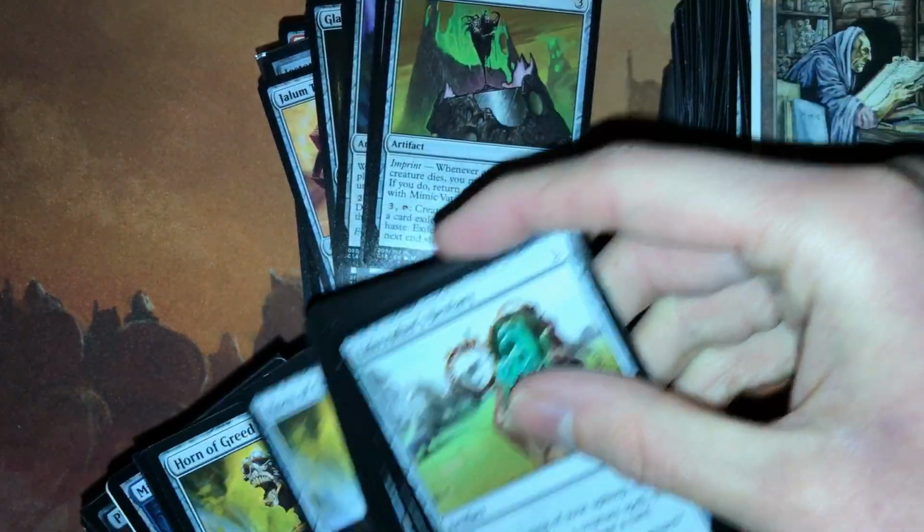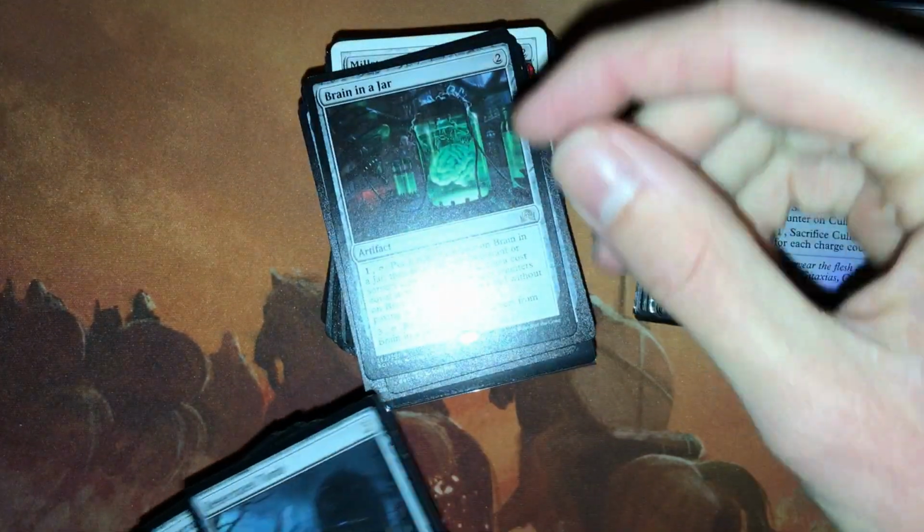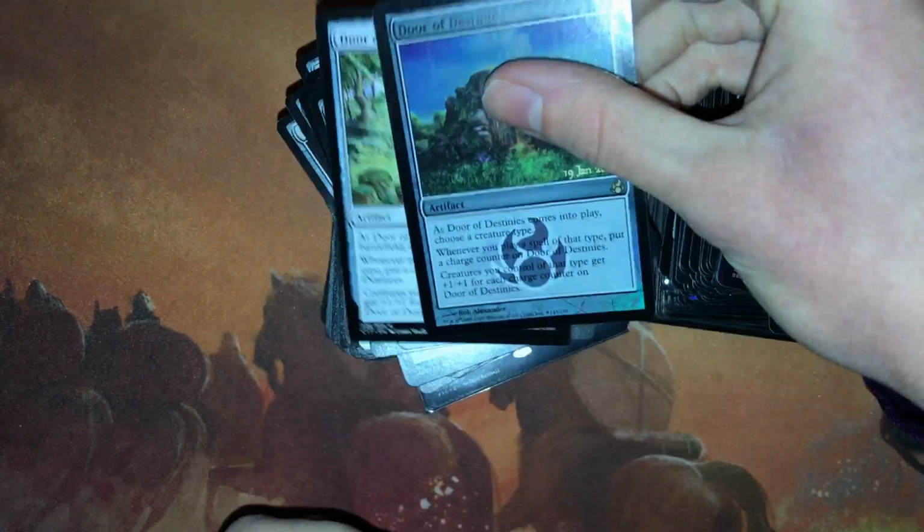Have I got anything interesting here? Horn of Greed, not terrible. Millstone, this long forgotten Gohi, if Kamigawa comes back with stuff. I'm almost 100% certain that they're not going to put arcane cards back in, but spirits maybe. Mind's Eye, Sculpting Steel, Icon of Ancestry and Door of Destinies are both decent for tribal.